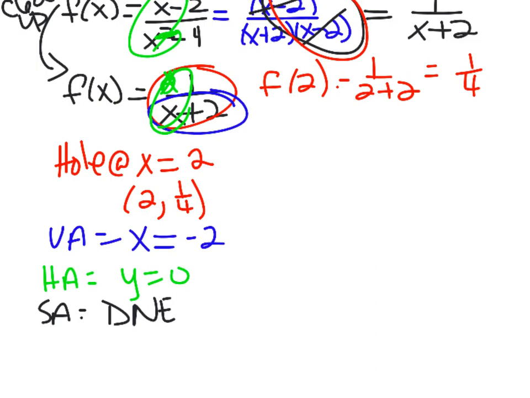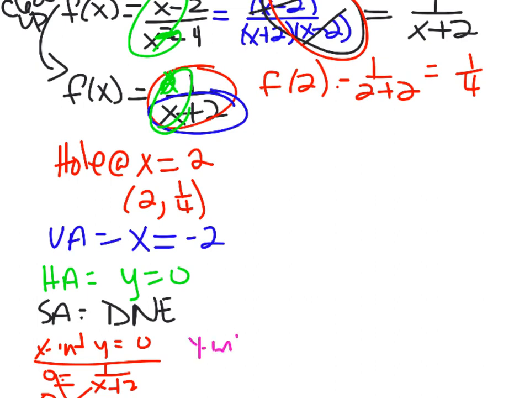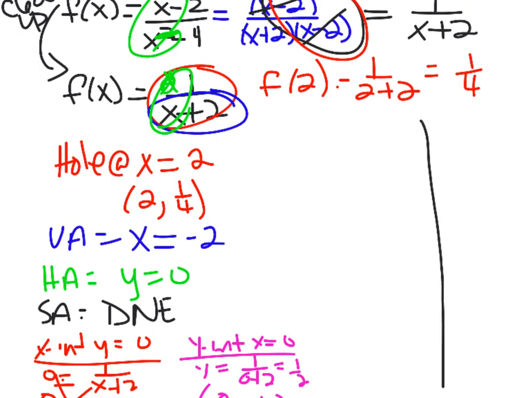All right, so I need now my intercepts. So my x-intercept, remember, is when y is equal to 0. So I'm going to make y equals 0. I could plug it into the cleaned up. 0 equals 1 over x plus 2. When I cross multiply, I get 0 equals 1, so that doesn't make sense. It does not exist. And now I'm going to do my y-intercept. That's when x is equal to 0. So y is equal to 1 over 0 plus 2, which is 1 over 2. So it's 0, 1/2. All right, so now we're ready to graph. We'll start graphing anyway.